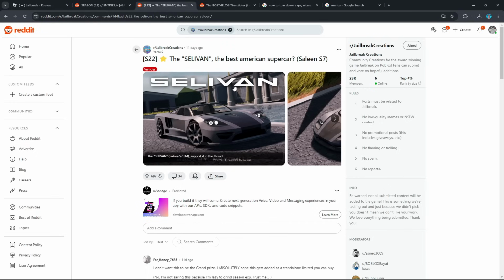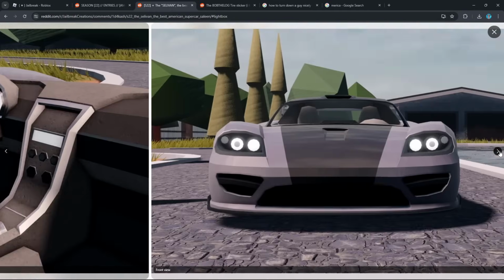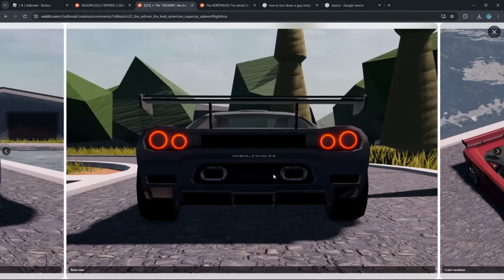Next up, we've got a more American looking car. This is the Sylvan, the best American supercar. So as you can see, this is a lot more American looking, with this kind of front bar and the long body style. It's got a very, very clean interior. I quite like this. And as you can see, the front looks really, really nice with that front air vent, and the back of it, oh, the back is nice.